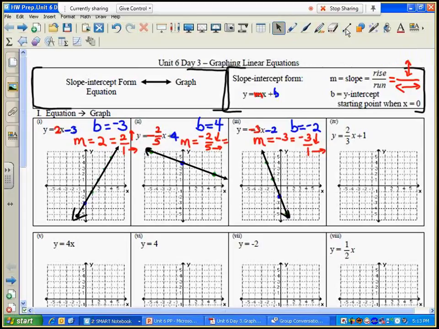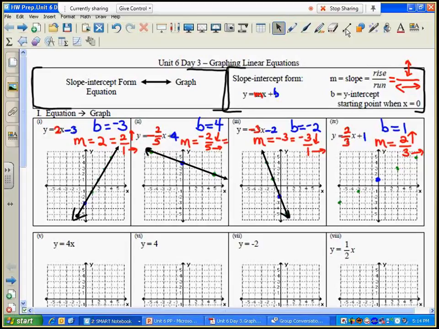Okay. On the last one, our starting point was 1. Slope is 2/3. So here, this slope is going to tell me to have a rise of 2 and a run of 3. So start on your y-axis where b equals 1, and go up to right 3, up to right 3. Or you can start at the blue dot and do the pattern backwards, down to left 3.